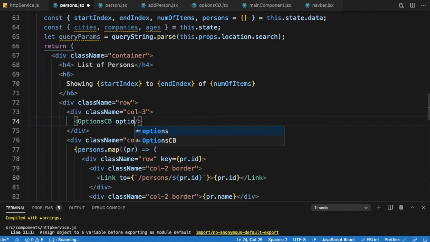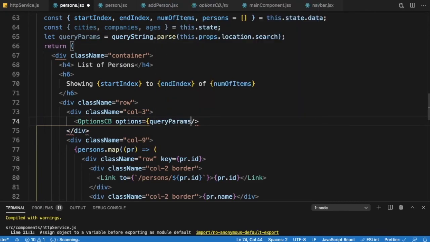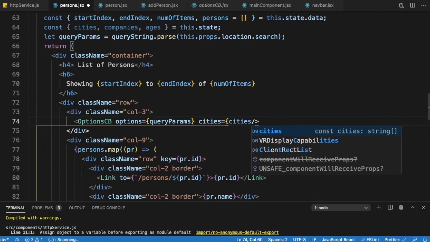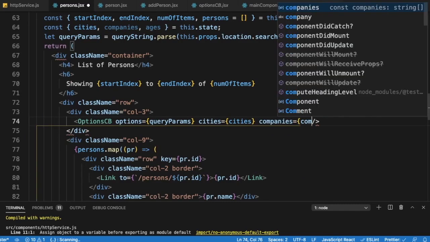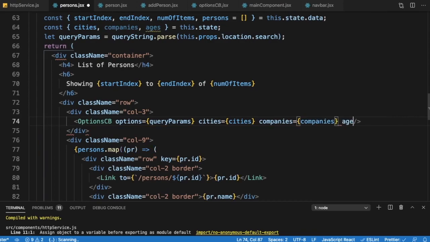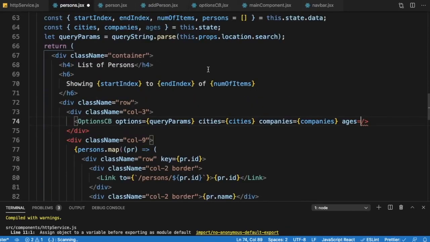So options is equal to, what will it be? Query params. Cities is equal to cities. Companies is equal to companies. What is the name for ages? It's ages only.